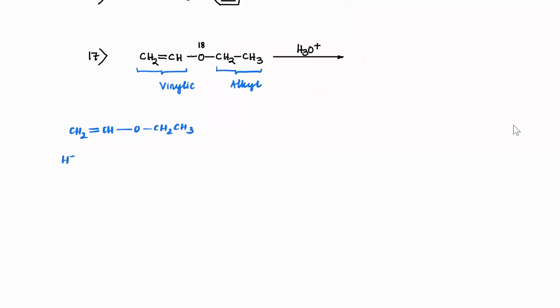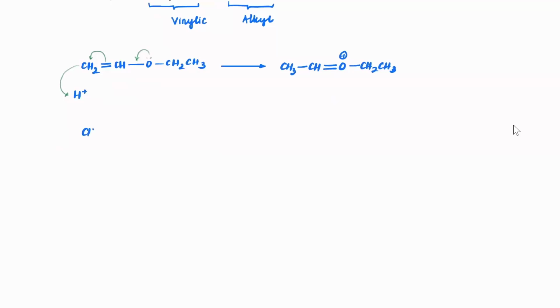Now, when a proton is being offered, that means it is acidic hydrolysis, in acidic medium, the lone pair is in constant resonance with this pi bond. So it is this carbon which has the ability to take H plus first. So you need to make sure the first protonation does not happen on oxygen, rather it happens on carbon. And then we get this CH double bond oxygen with positive charge and CH2 CH3. So this is in fact the first step, everybody.